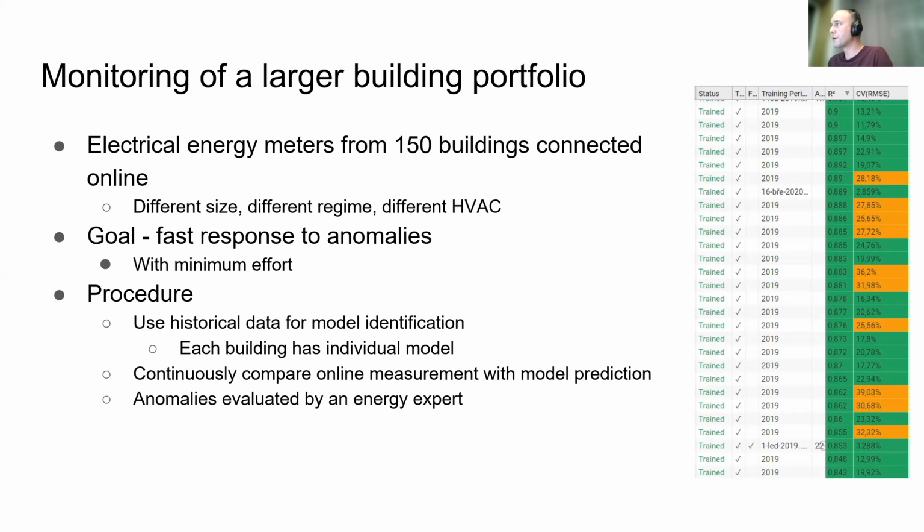On the right side, you can see the table with some parameters, R² and CV-RMSE. These are two parameters that are required by measurement and verification guidelines, namely IPMVP and ASHRAE Guideline 14. And this illustrates the importance of batch processing and so on. You can immediately see which models fit these measurement and verification guidelines. So these are the green ones, while the yellow color indicates that one of the criteria is not met. So you have to be careful when evaluating this model.